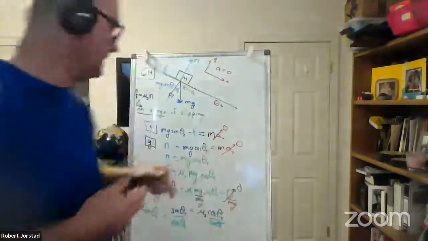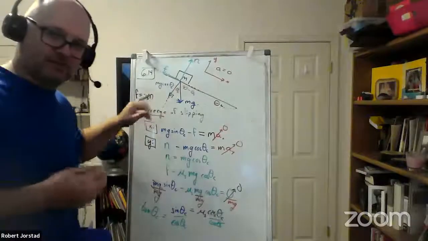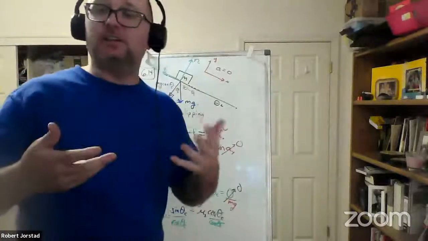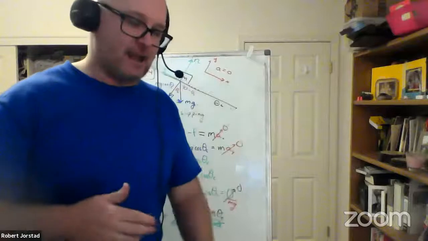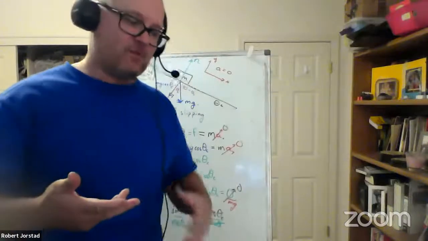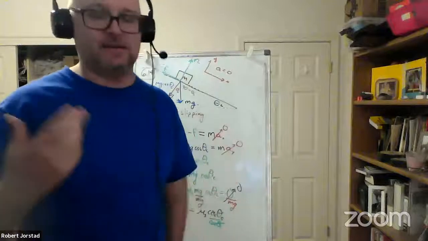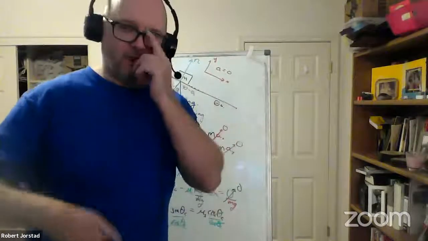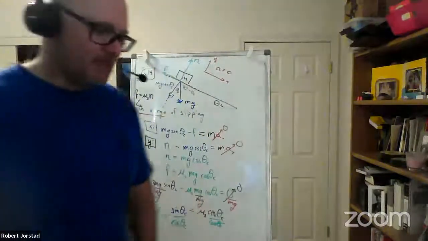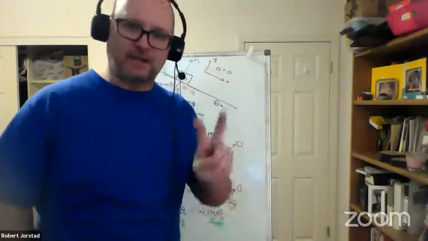So that said, take all this frictional force being mu static times the normal force with a grain of salt. It's a good model to get started and make predictions. Then when you want to actually build something or do something, you better test it many times and check it. All right, questions about that? That's how you can get coefficients of friction or get an estimate for them.